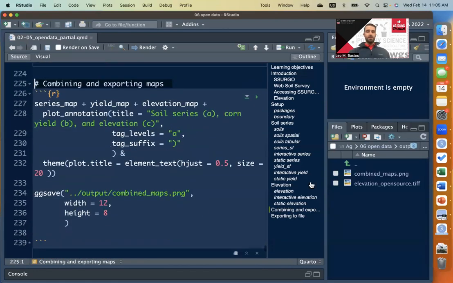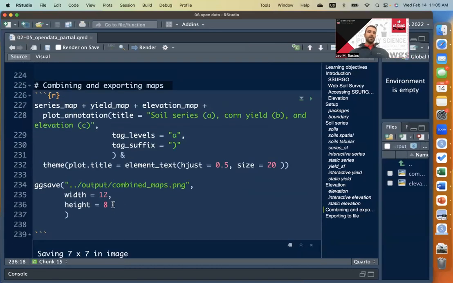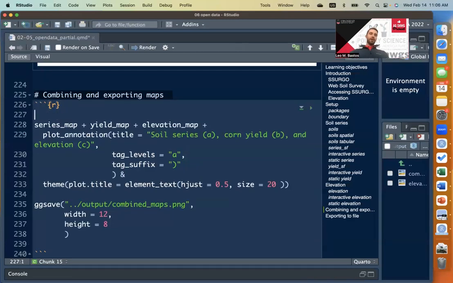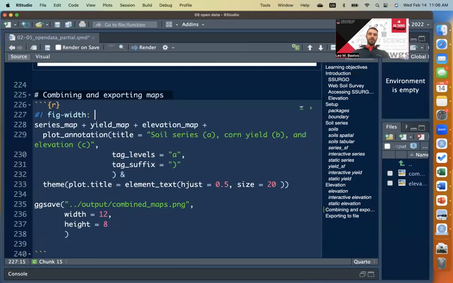Whenever you're combining them, when we are exporting to file, we can change the dimensions in ggsave, right? But if you're rendering and the dimensions are not correct, we can change a chunk option. If you come here in your chunk, we can access chunk options by typing hashtag vertical pipe. Then there is an argument for figure width that you can give a number.